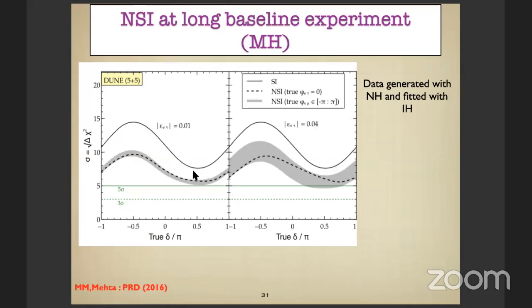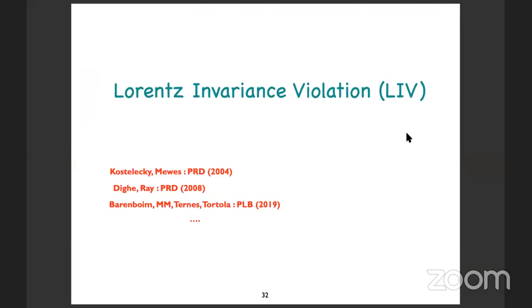And you can see that the mass hierarchy sensitivity gets considerably deteriorated in presence of NSI, and this deterioration is even more prominent when one considers a slightly higher value of the NSI parameter epsilon e tau. Okay. So now we have seen how the mass hierarchy sensitivity arises at the level of probability, how it translates to the chi-square statistics level, and how NSI basically spoils the mass hierarchy. Now we will go to our third new physics, which is Lorentz invariance violation, and we will discuss the last remaining issue, the theta 2 3 octant.